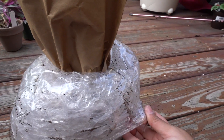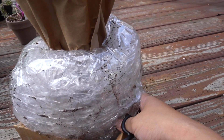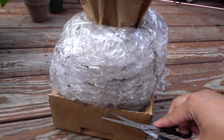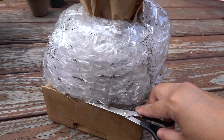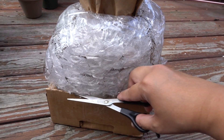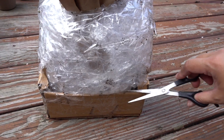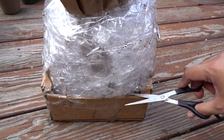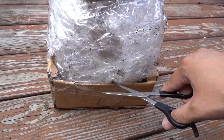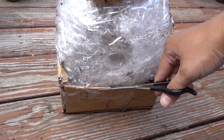A plant friend over on Instagram — his name is Kevin — informed me about this deal going on on Amazon. Since this plant is considered pretty rare and I don't see it around my area, I jumped on it. Even though I already have a small cutting of this plant, it was around $30-something dollars with Prime shipping, and it comes with a pot, so I thought it was a great deal.